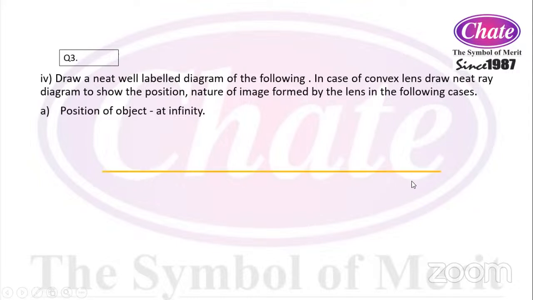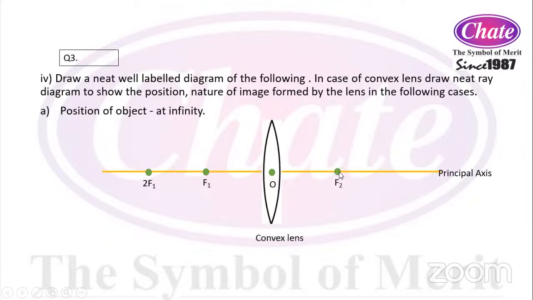Okay. So now first we are going to draw one axis, the principal axis. On that principal axis, we are going to place one lens. Now here you can see that I have mentioned the lens along with its focal length, that means the F1 and the 2F1 point. This is the radius of curvature, we know that. And now this is the F2, that means the focal length on the other side also. So now the next thing is, here they have given that the object is placed at infinity. Okay, object is placed at infinity.